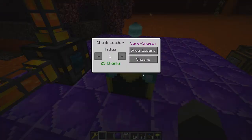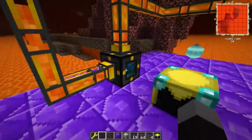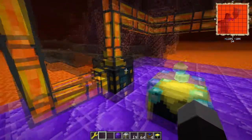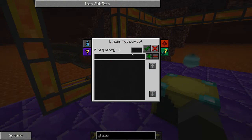Now you have to put your chunk loader in here, otherwise once you leave the nether it'll all despawn and you won't get any lava come through. So oh yeah, that's starting to pump lava now. So now we need to link these tesseracts, liquid tesseracts. So that's where you put one in the nether and one on top of your iron tanks.